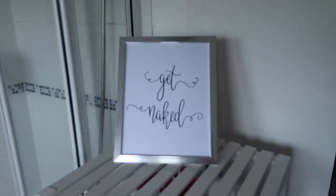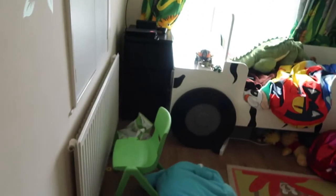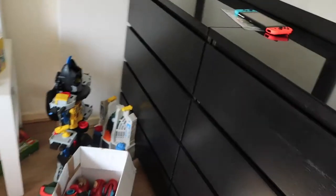Bailey's got his own space now, so he's happy because this is his new favorite bed. Look at all the fluff on him already, he's coming off. Come here, Bailey, show everybody your bed. Come in. The bathroom is looking pretty much the same. Oh, I made this frame, how good is that? I was very proud of myself, I love it. Hallways looking different. Miles' room now has our furniture in.